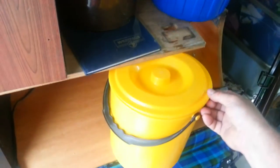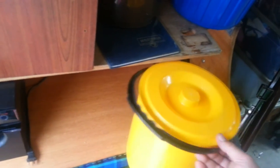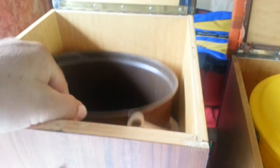They both came with the originals — this one has the original yellow pail, which not a lot of people get to see. They're getting harder and harder to find, and when they do, you've got to grab them or else they're gone. And then the brown one sits in here. Let me close it up. Good to go.